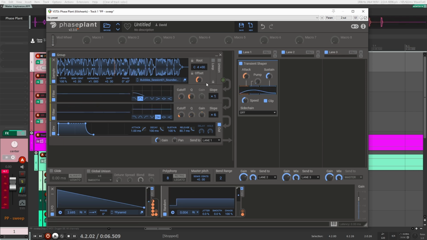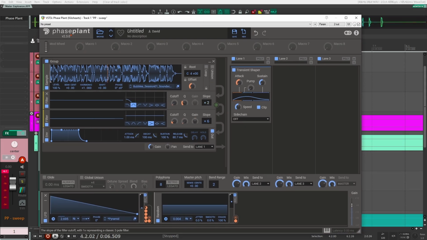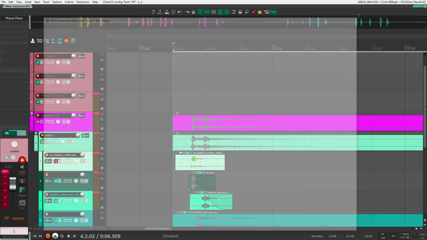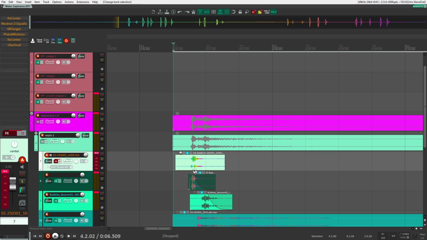Right, and I think what I did specifically for the layer that was here is I think I just had a steeper slope. So if you bring up the slope to like 6 here. Right, you just have a lot more of that sweeping sound, like filter sweep. So that's how I created that layer. And of course, you can swap out the source here if you want a different kind of sound. But honestly, if you're just doing a sweep, it doesn't matter too much what your sound source is here, just because the sweep is going by so fast that you won't actually hear the details of the sound source. But anyways, that's how I created this one here.